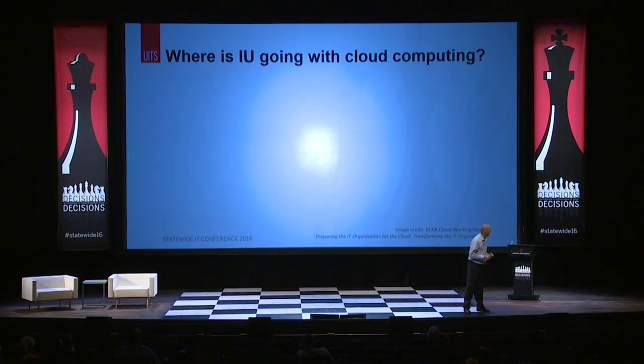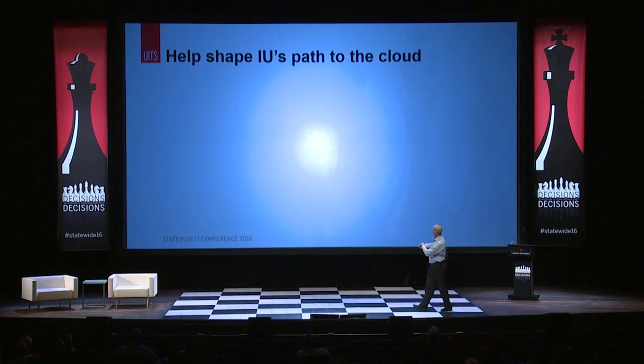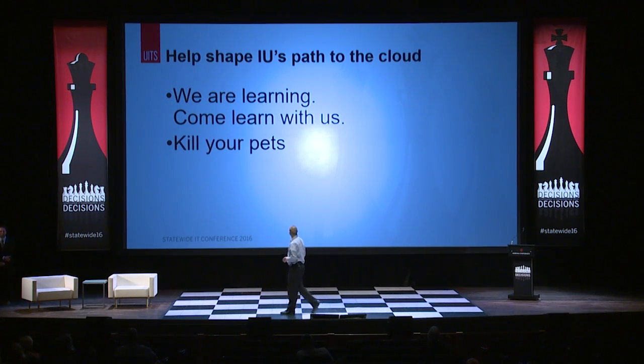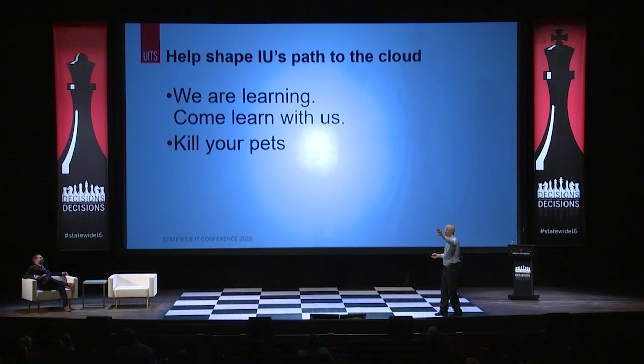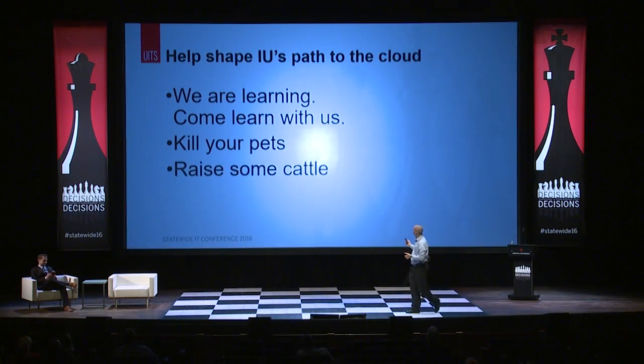So the last thing, this was the cloud. This is the ladder one. We're skipping that. So come learn with us if you're interested. Kill your pets. Oh man, there's a big tombstone with Fluffy's name on it here. And that's what we're losing by not having images. And then this last one's probably not going to work either. So, oh. All right, wait. There he goes. Raise some cattle. And there was a whole herd of cattle going across the screen here with the sounds of a stampede.